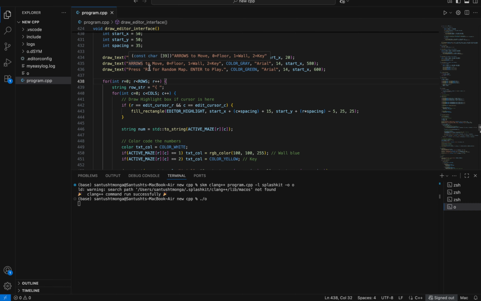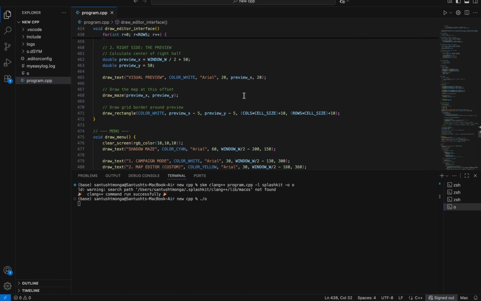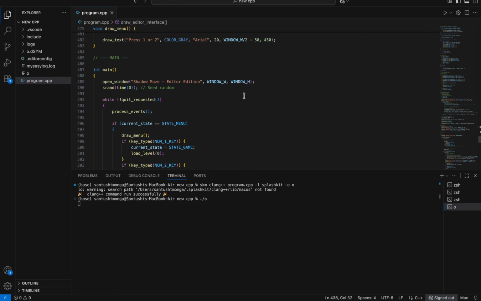So now, understanding it: for inputting any value in the open window, we are using draw_text and fill_rectangle. As we already told you, this is the use of the SplashKit library, to import these kinds of lines so that it is easy for the user to draw and fill rectangles or circles. So this is the whole drawing part, how it works, like fill_circle for the enemy color, xy coordinates. So it's all about it.